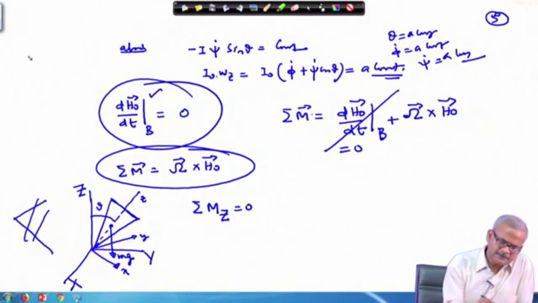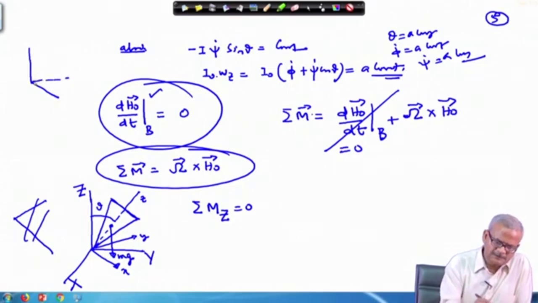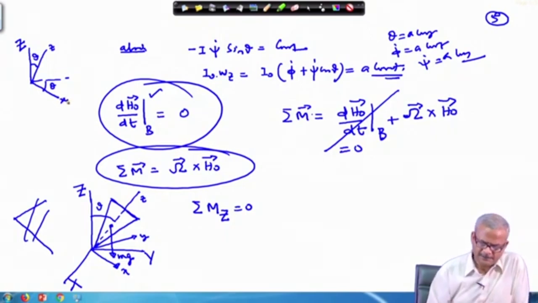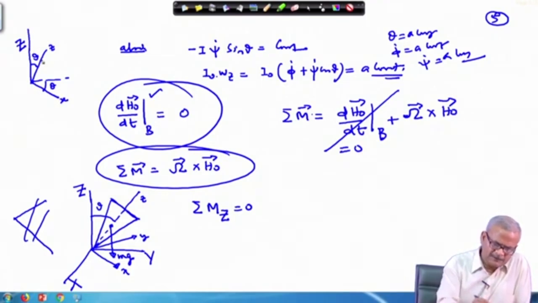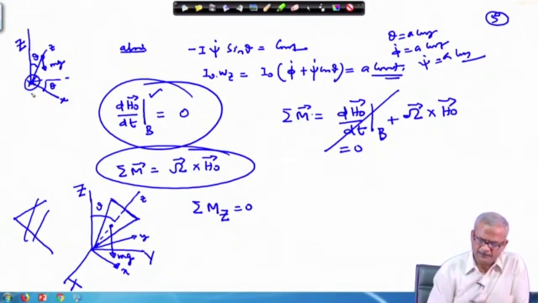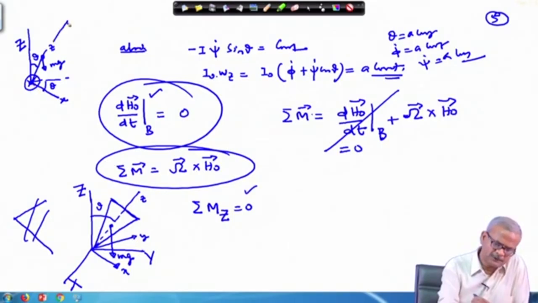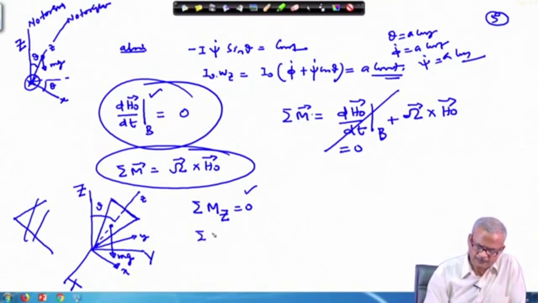There is a torque about this axis. If we assume that the situation is something like this, this is the z axis and the x axis is going down like this. With respect to this capital Z axis, the small z axis is tilted, and with the horizontal, your x axis is making angle theta. Under that situation, somewhere on this, mg force is acting, and because of that, you get a torque here. This torque will be directed along the y axis, which is going inside the plane of the paper. So, this quantity is 0; similarly we do not have torque along this axis. Here no torque, along this axis also no torque. So, the torque is acting along the y axis.